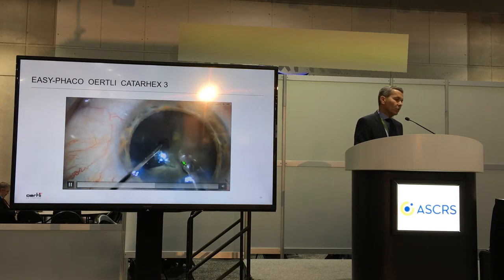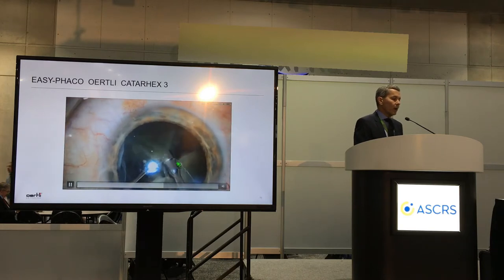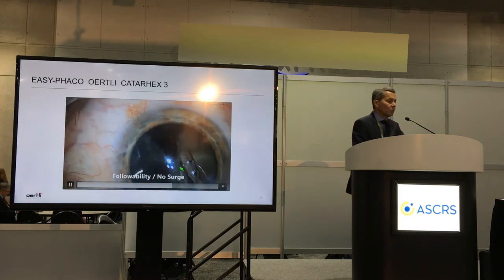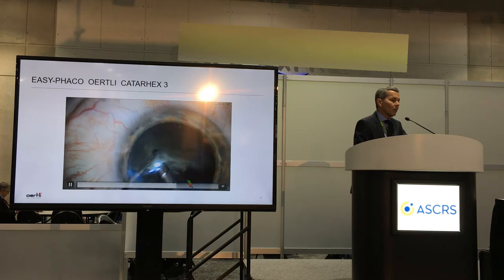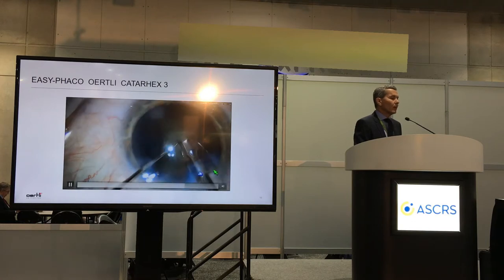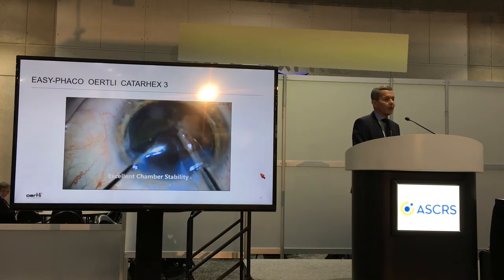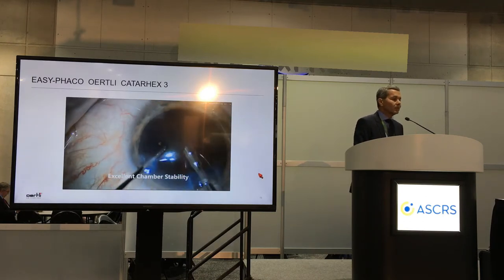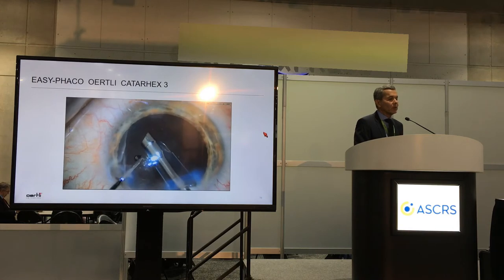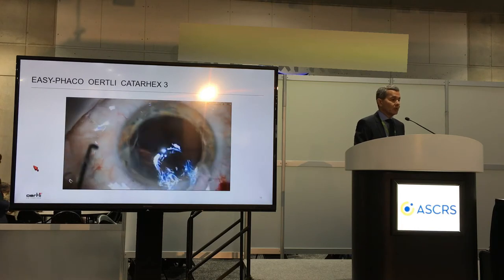See how easily it produces emulsification because of the design of the tip. The EZTIP has a wide angle that gets occluded very easily. Followability is excellent and there's virtually no surge, because the aspiration funnel is only 450 microns wide — there's no immediate loss of vacuum. We don't need very thick and hard-to-manage tubing as with some other technologies. Stability is excellent and we can do these very hard cases with virtually no complications regarding the equipment.